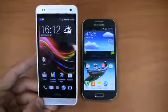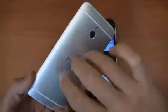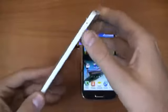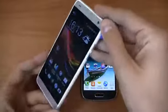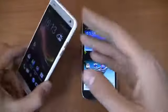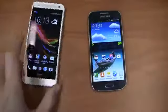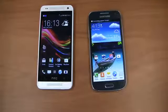And a couple of other things, but design-wise it very closely preserves the HTC One design language. Metal on the back. You do get a plastic ring around the device that's a little bit different from the HTC One that you know and love, or maybe you don't love it, who knows, that's available right now on the respective carriers in the States. You've got your micro SIM card. The placement of everything is very similar. The biggest difference is plastic around the side. The volume rocker button has been separated into 2 buttons, and that is about it, with the exception of the plastic and obviously the specs being a little bit different.